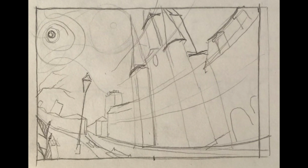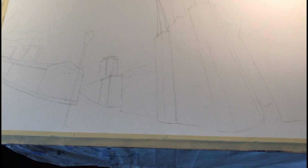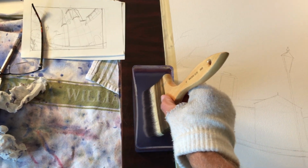Okay, so the sketch has been transferred loosely onto the giant sheet of paper to get the general ideas down, general proportions. Now we wet the paper and get all the impurities off.